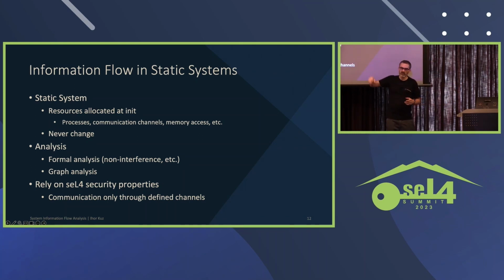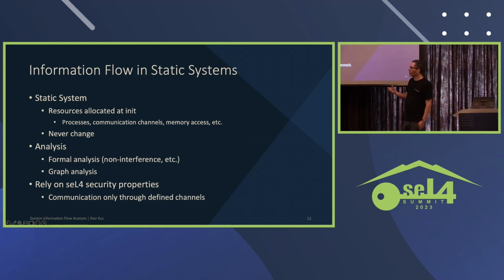We can also do graph analysis, right? If we take as an assumption that seL4 does a good job of doing the isolation, and if we define communication channels between components, those are the only communication channels that exist, then we can treat the system as a graph and do graph analysis and see: does information flow from A to B? Yes. Is that allowed by the policy? Yes, then it's okay. If that's not allowed by the policy, then we have a problem. We have to go back and redesign our system. And so we rely on the seL4 security properties for that. We've done a bunch of these analyses in a bunch of the DARPA projects. We've done this kind of graph analysis to check whether certain security properties hold in our system.